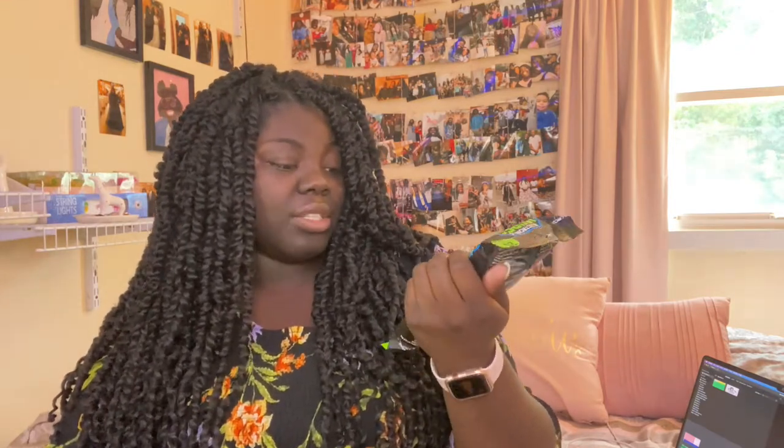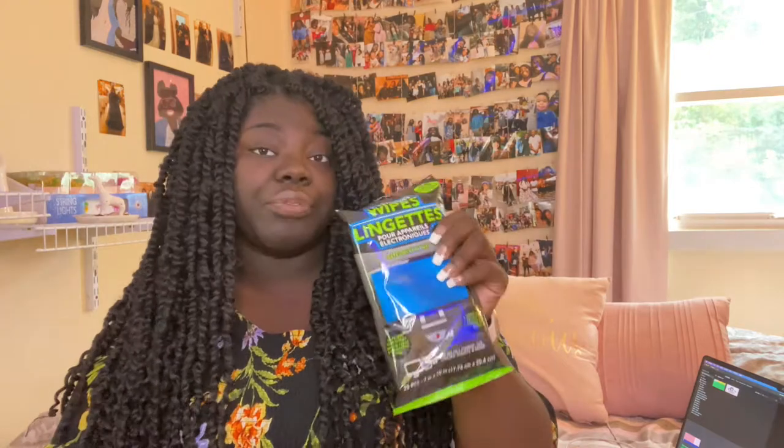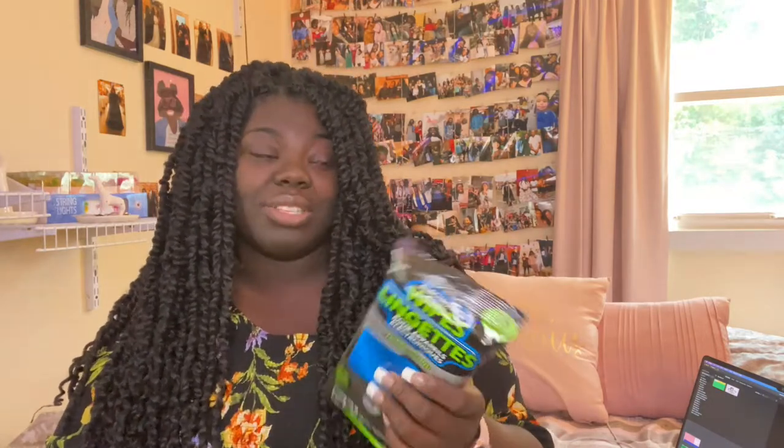I use them to clean little pieces of electronics, like my ring light. I use it to keep dust and stuff like that off of it. My iPad, my computer, things like that. These are really good for them. The wetness dries really fast. It doesn't leave any smearing or the white specks from the towels typically. So I really recommend those.